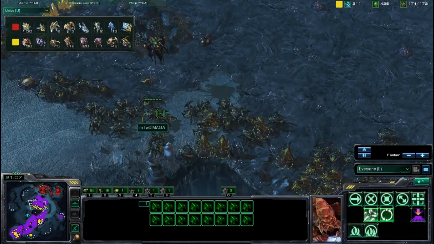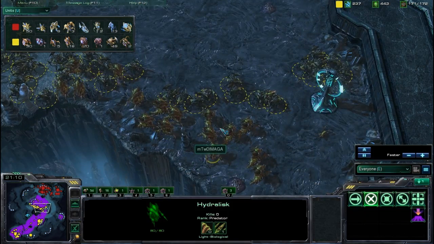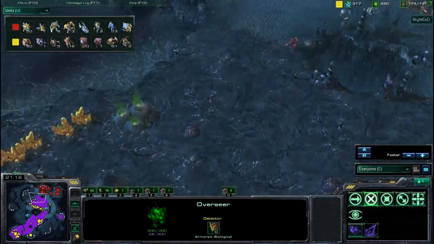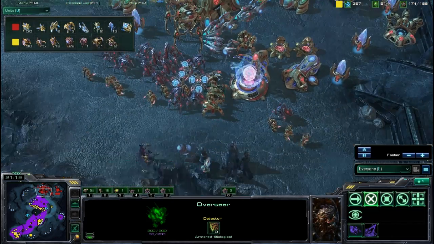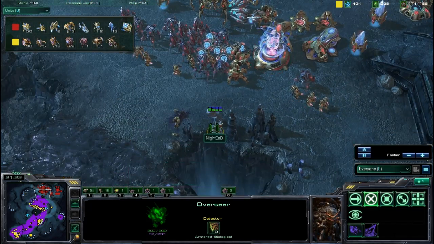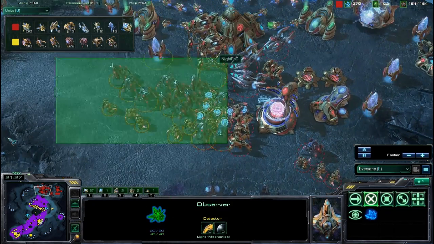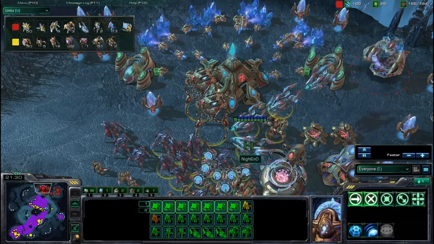So we have a huge mass roach Hydra army for Dimaga. And there's the Overseer. He heard me. He heard me, Ma. Anyway, and there's the Changeling dying. That's not how you put a Changeling inside the opponent's army, but hey, he did spot the army. He does know that Void Rays are on the map.